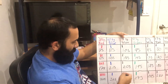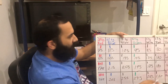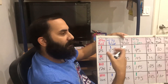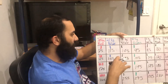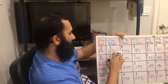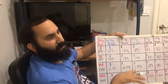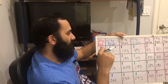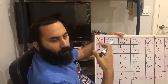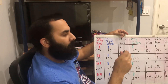Focus on the weights relevant to you: if you squat and deadlift around 500 pounds (roughly 227 kilos), learn those plate combos — you'll never need the 900-pound loadouts. If you lift at 800 pounds, focus on five, six, and seven-plate combinations instead. Learn what applies to your range or to the athletes you coach. Hopefully this helps — feel free to share it with someone who could benefit.